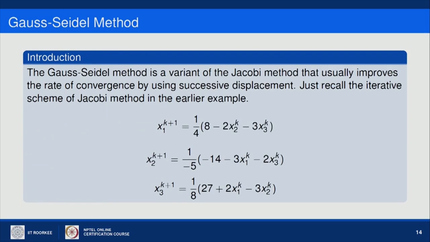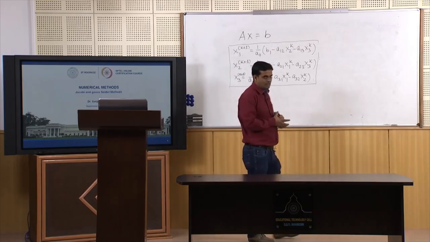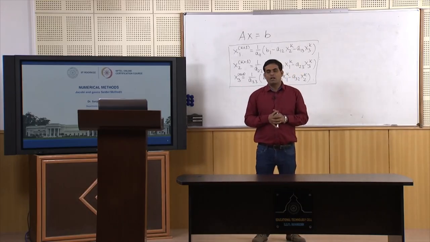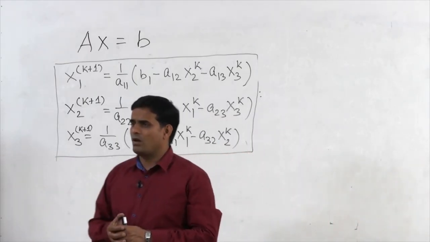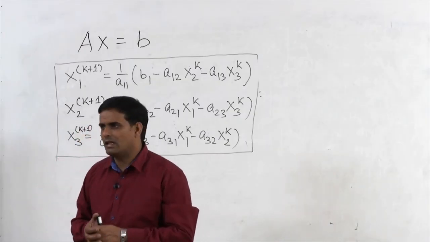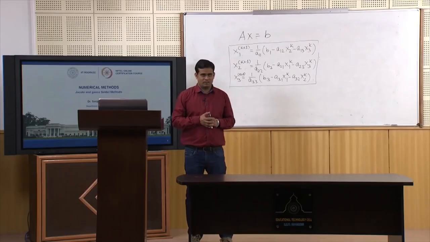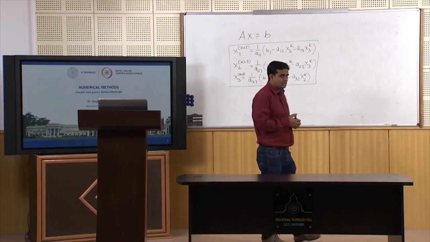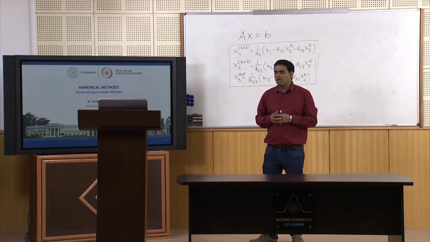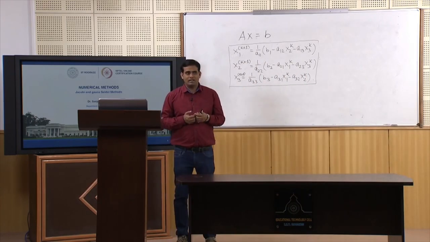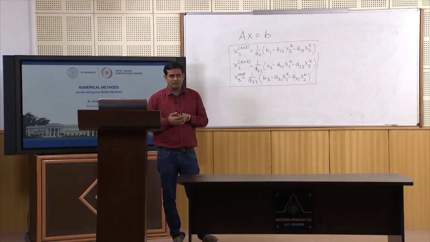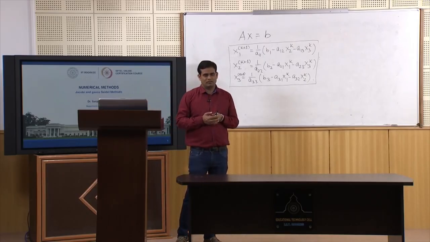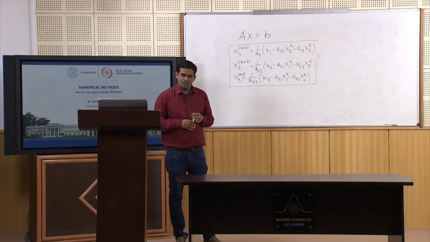Now, as I told you, we have taken 46 iterations to solve a 3 by 3 system just by starting with an initial solution 0, 0, 0. Hence, I can comment on the convergence of the Jacobi method, and I can say it has a slow convergence. So, in the next method, called the Gauss-Seidel method, I will introduce some modification in the Gauss-Jacobi scheme, and then the Gauss-Seidel iterative equations will give a bit faster convergence compared to the Jacobi scheme.